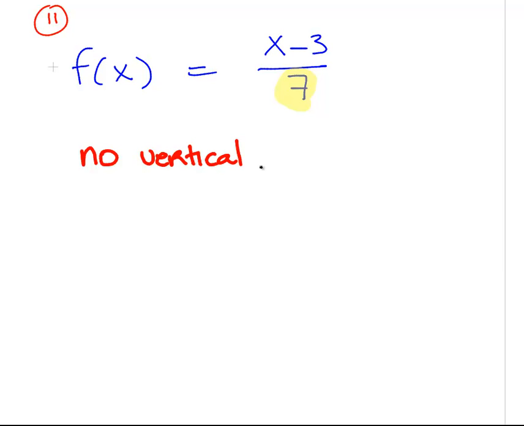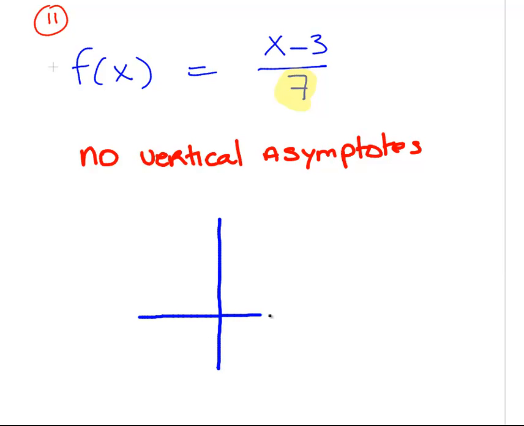It may be the case that there are no vertical asymptotes at all, and this is one of those particular cases. So in this situation, what we have here is a sort of line. Any old sloped line that just goes, not necessarily this line here, but it just goes from plus infinity to minus infinity without any sort of barriers in the way. It just goes on in each direction to infinity on either side.